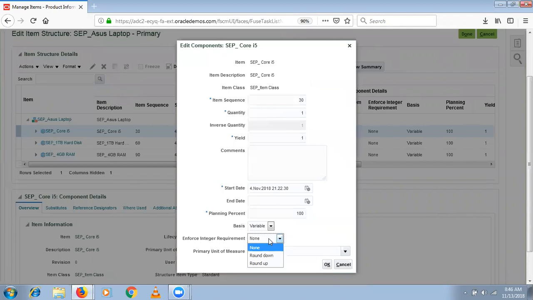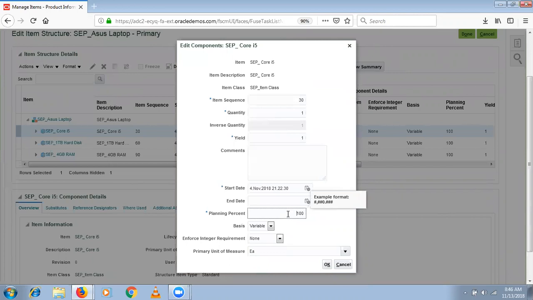Here, based on the enforce integer, the system will go with pegging as well as planning percentage. So are you going to include complete components in the planning or not? If you include all the components in the planning, the system will verify whether all the components are available or not.